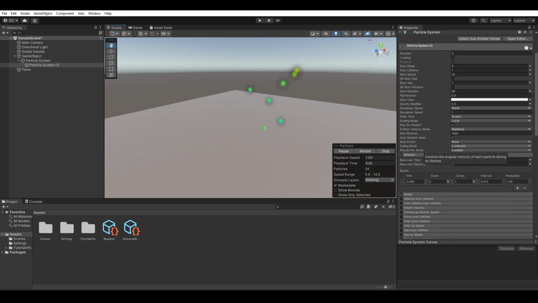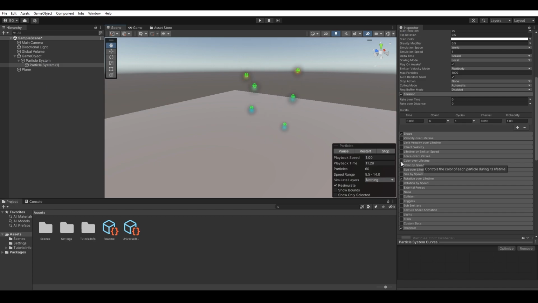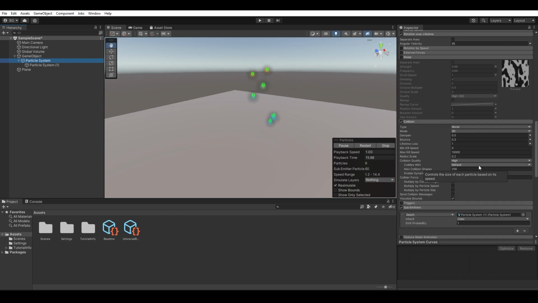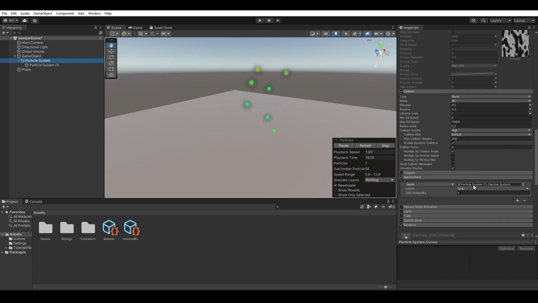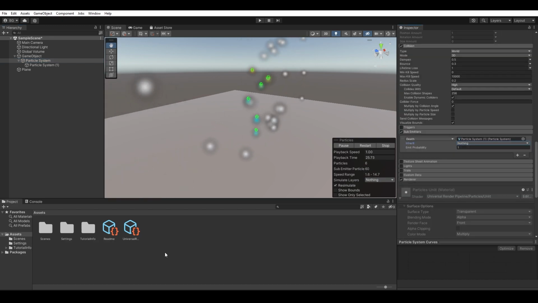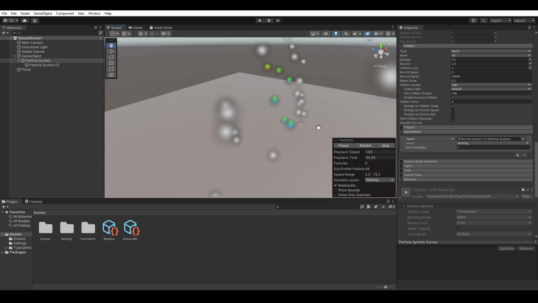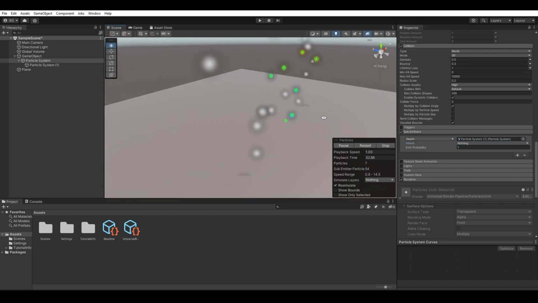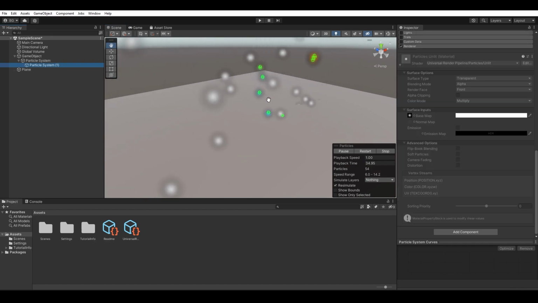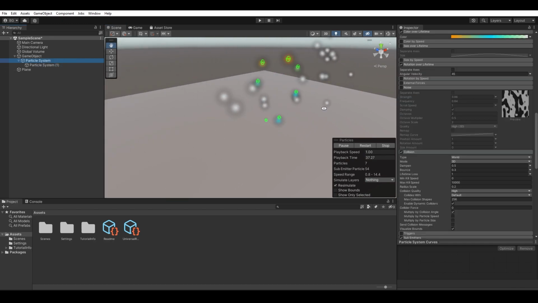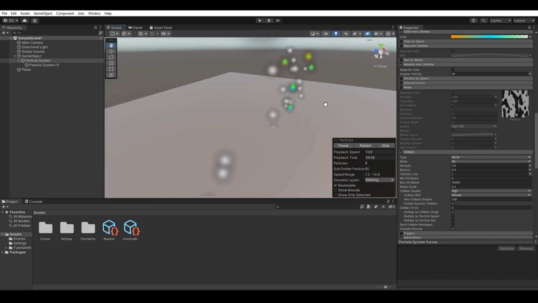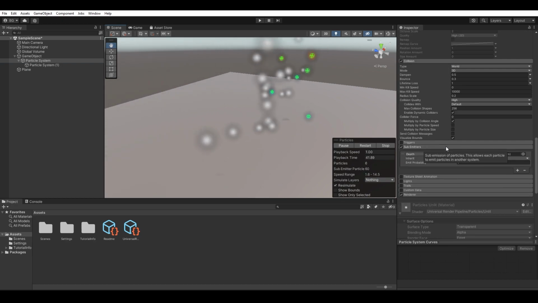It should be inheriting that color, but I don't know why it's not. I don't know, Unity's weird sometimes, man. Well, it should be inheriting something. I don't know why it didn't want to inherit the color, but here we are. Most of the time I'm not wanting to inherit pretty much anything from the parent anyway. I want these sub-emitter systems to be their own thing, so I hardly inherit anything at all.